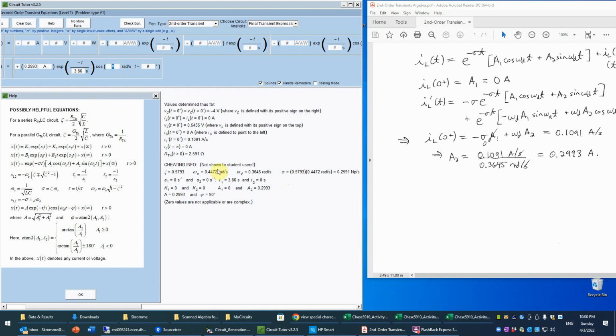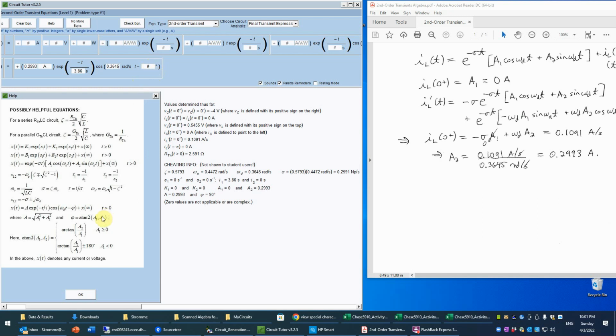Now the coefficient of t inside the cosine is omega d, and we've also calculated that from the formula that was shown here based on omega naught, which was first found and then plugged in to get here. So omega d, remember, is 0.3645. And of course, if you're doing this all on paper, then you'd have that written down. Again, it's not going to be shown here.